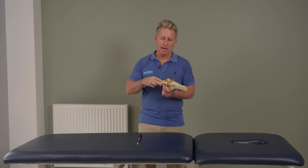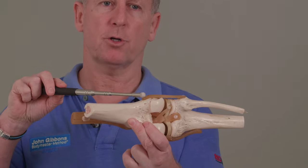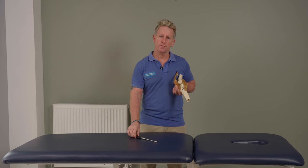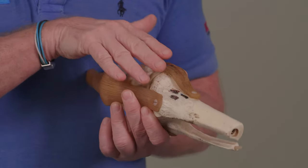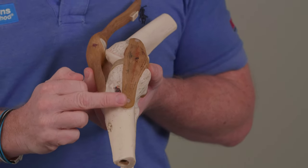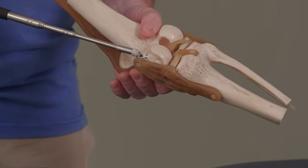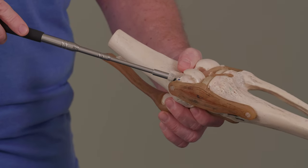On the outside, the LCL is very different — there's no direct connection. It goes from the head of the fibula to the lateral femoral condyle. Whereas on the medial side, the MCL attaches below the medial tibial condyle. There's an area called the pes anserinus, which means the goose foot — sartorius, gracilis, and semitendinosus blend into this medial side. The MCL is located near the pes anserinus on its attachment, and goes up onto the epicondyle of the femur on its medial side, near the adductor tubercle.